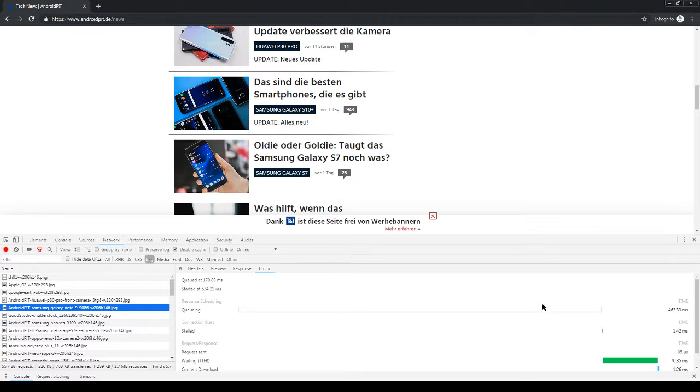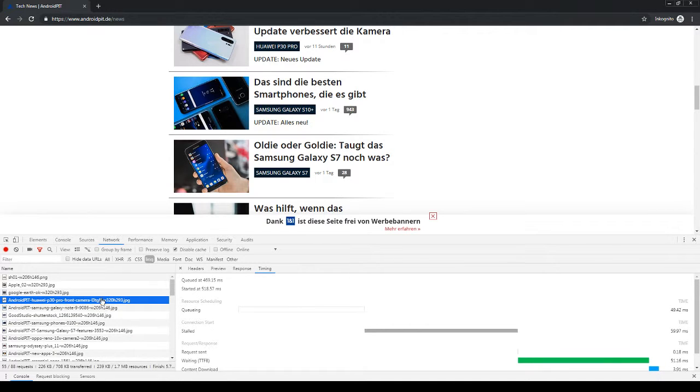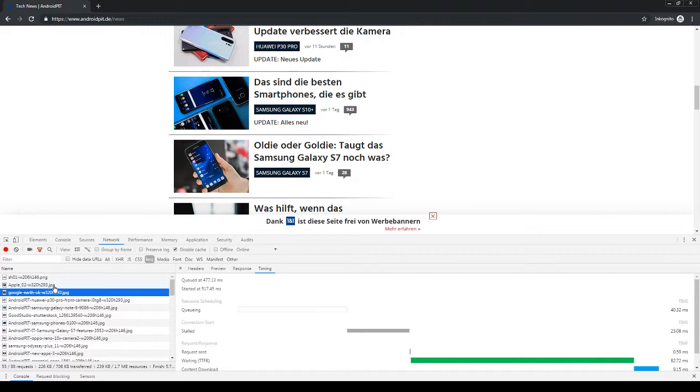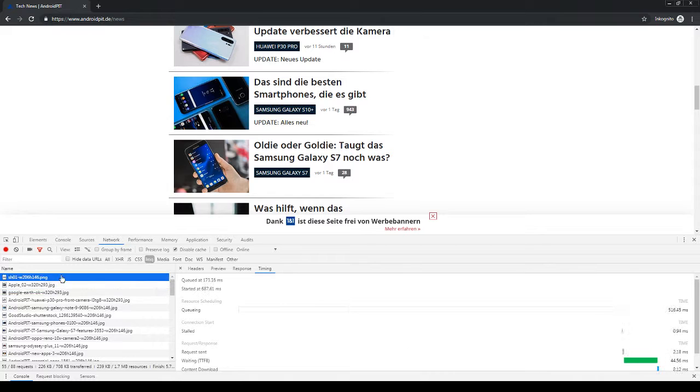So the queuing time is almost the same the whole time until this element was rendered. Right. Okay, interesting enough. So I'm going to close here.